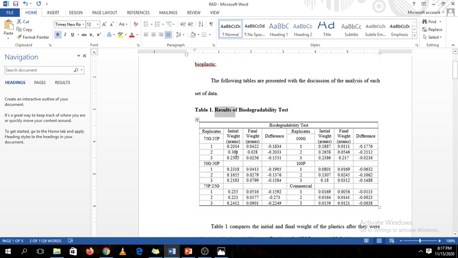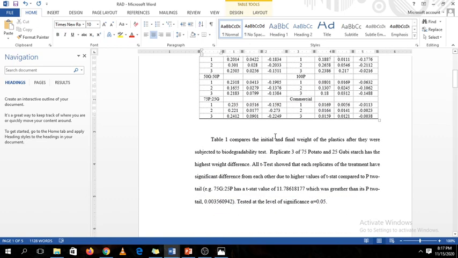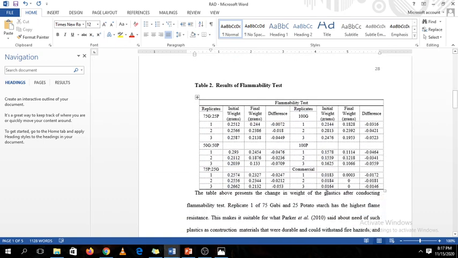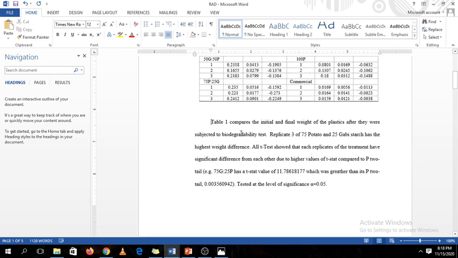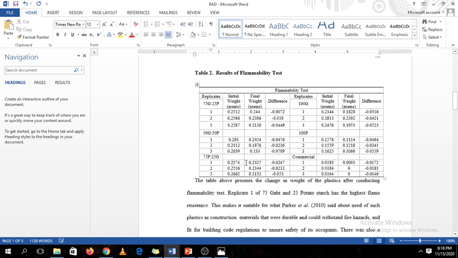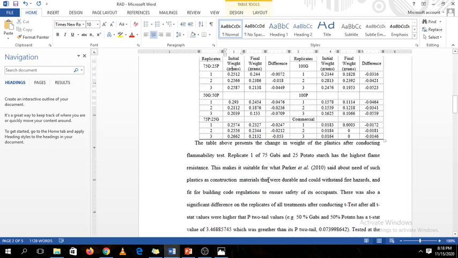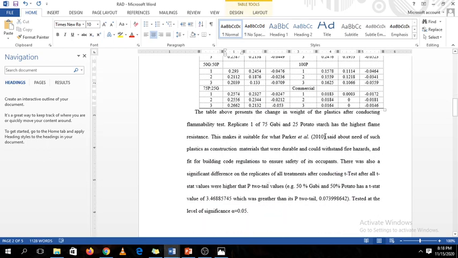So table title, the table itself, then of course the explanation of the table. Then that goes the same to the rest of the tables. So the table above, i-varied naman ang atong first sentence. So table 1 compares, diriya the table above, kaya sa babawang table. Then again, you cite studies that support your results.